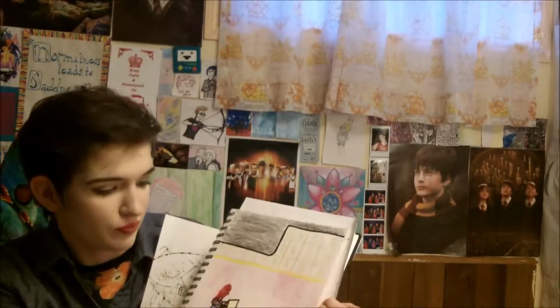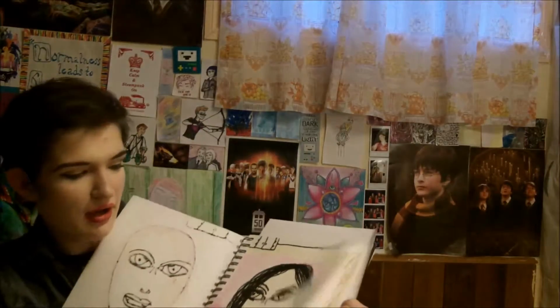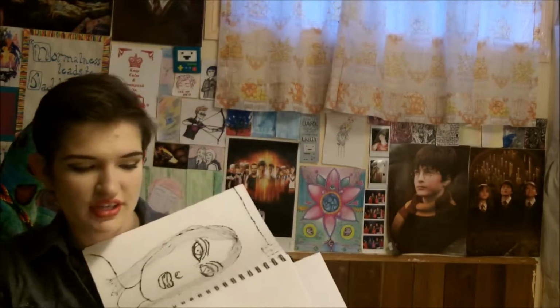I think this is not the speech bubble things. I was gonna do them on a computer. And like, Mom, what child? And then there's like a fairy thing.